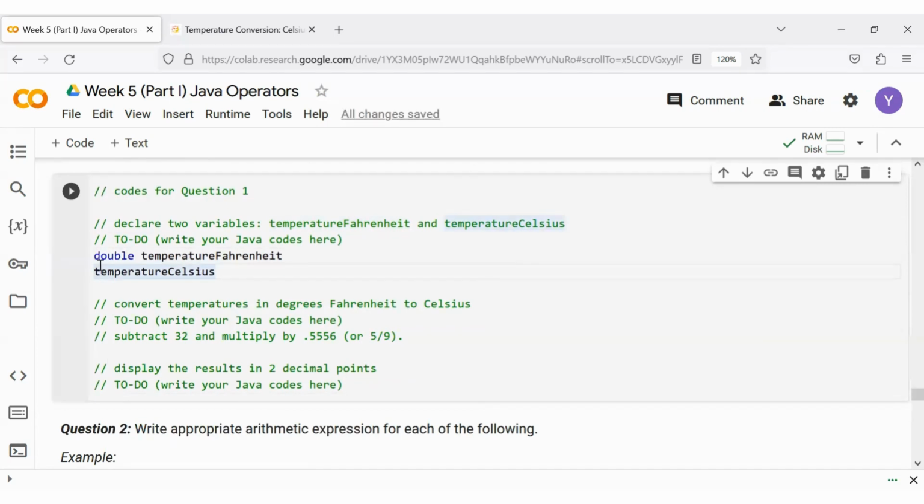In this case, I'll go for double. Now, for temperatureFahrenheit, we'll just assign a value, for example, 100. And for temperatureCelsius, I do not need to assign any value because that's what I need to calculate, right? Given a specific Fahrenheit, I need to know what the Celsius will be.